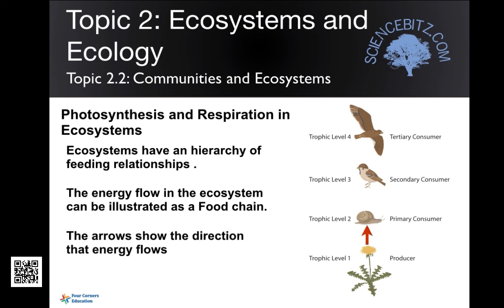So we've got energy moving from the producers to the primary consumers. We've got energy then moving from primary consumers to secondary consumers. And then we've got energy moving from secondary consumers to tertiary consumers. Okay, that was quite a quick look at that. And like I said, in the next video, we're going to go on and look at the feeding relationships in more detail and how we can model and look at those relationships.